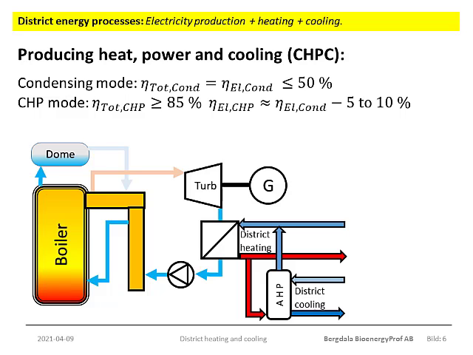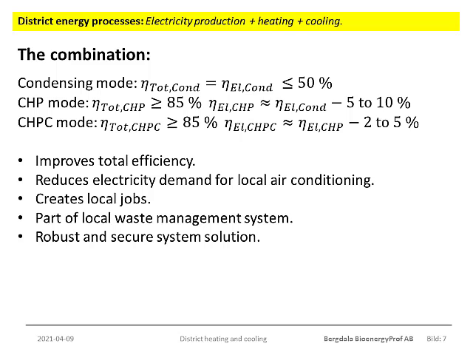Introducing an absorption heat pump in the system to co-produce cooling will further reduce the overall electric efficiency, since the heat pump actually needs a bit of electricity for its operation. So the electricity output from the plant will be slightly reduced. But now you will have a product mix of 3 products to sell. Basically, the total efficiency will be about the same in trigeneration as in cogeneration. So what happens is that you sacrifice a bit of electricity production, but you gain total efficiency.